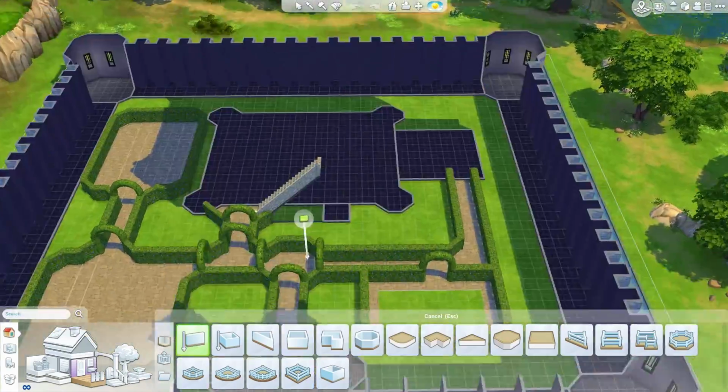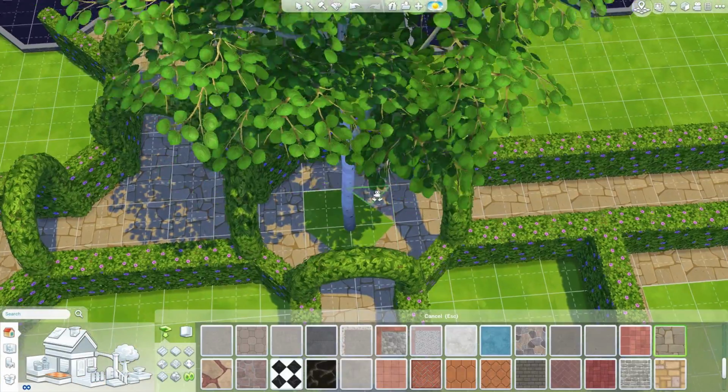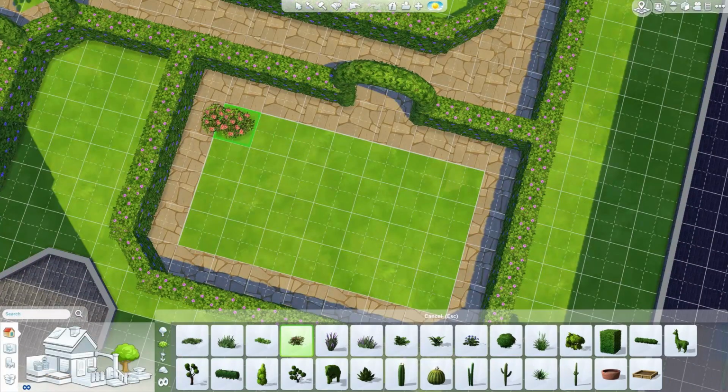So as we move around, take a step back from the castle and then start by opening up this area and placing down a nice tree in the middle. This made the opening just look a little bit nicer, especially with the hedge maze.